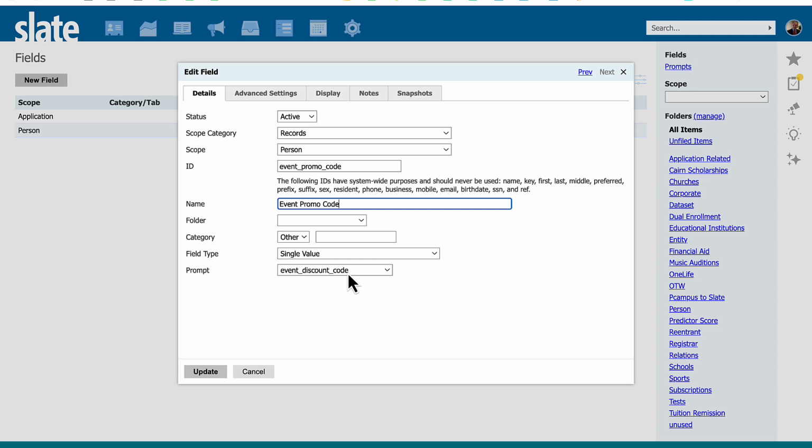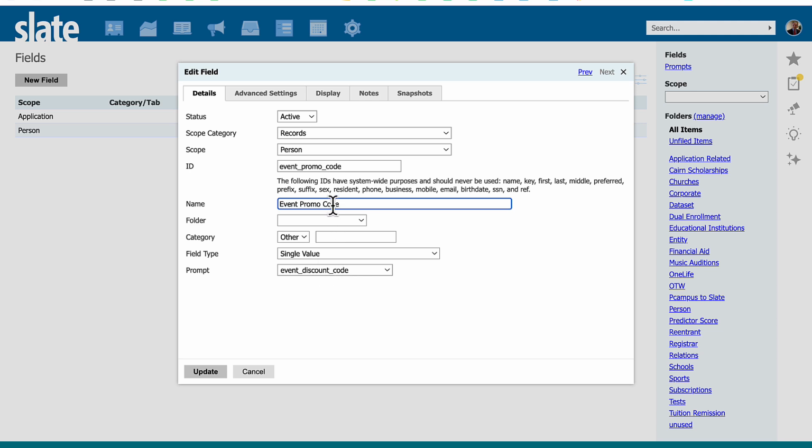So the way it's going to work is we have a list of prompts, which will be our discount codes or the promo codes, and then the user is going to enter in the form their code. Now, if it matches what they enter, then it will store it. If it doesn't match, then it will not store it. And if it stores it, then it's going to apply it where we use this part of the payment.